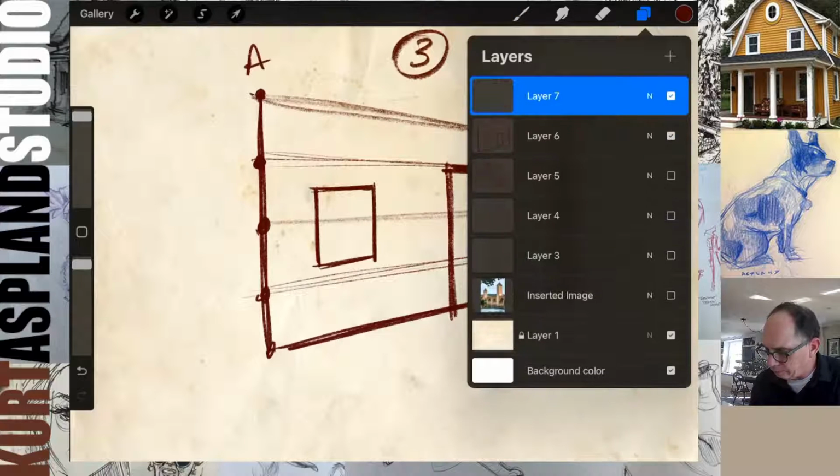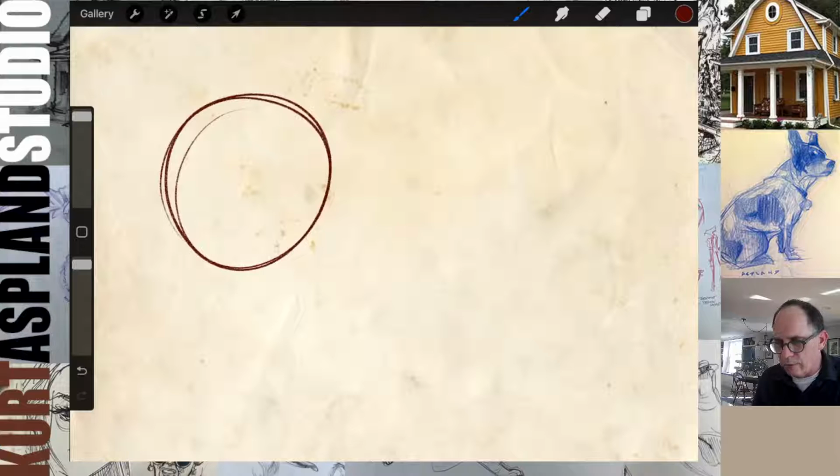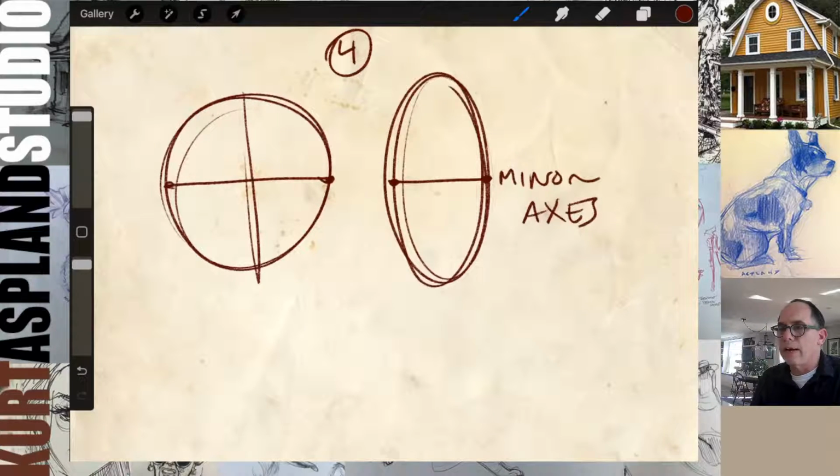And number four is learning how to draw wheels. Wheels are very important in an oval in perspective. So we go over this. Let me show you really quick. Let's just say you had a regular circle, right? And then you could divide that circle right down the center on both sides. But if you have an oval, this divided right in half, this is what we call the minor axis.